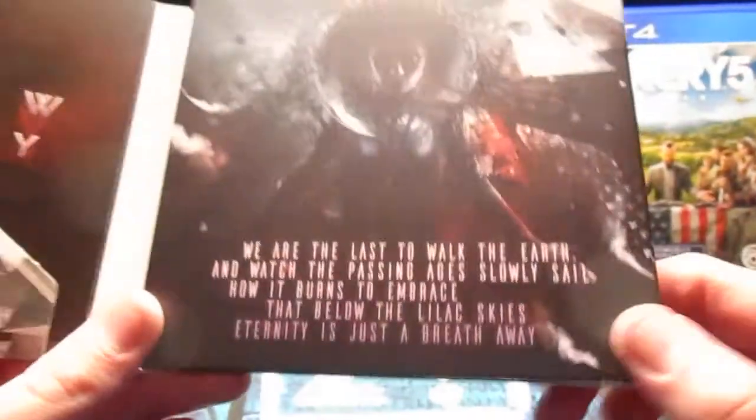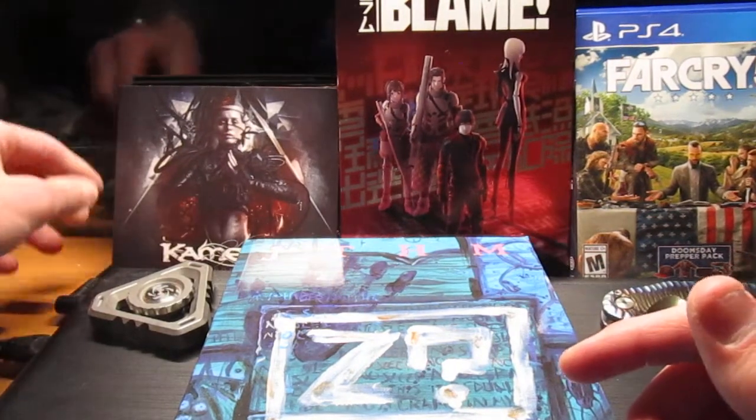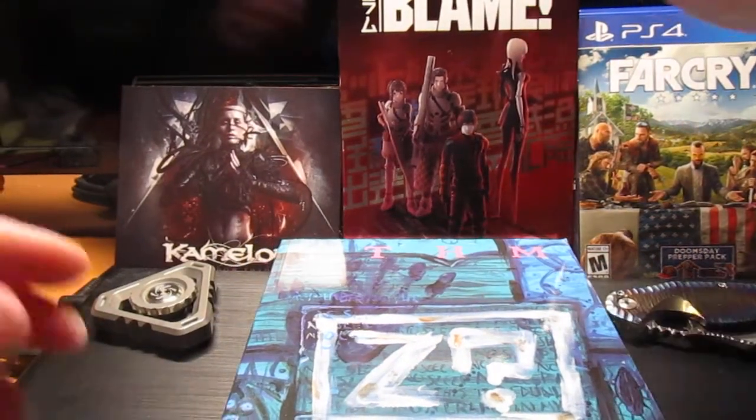That'll get hammered into your head. I mean, that's going to get hammered into your head when you listen to Burns to Embrace. It's awesome. Probably the best song on the album. Not that the other ones are bad, but I mean, I love that one. That and Kevlar Skin.